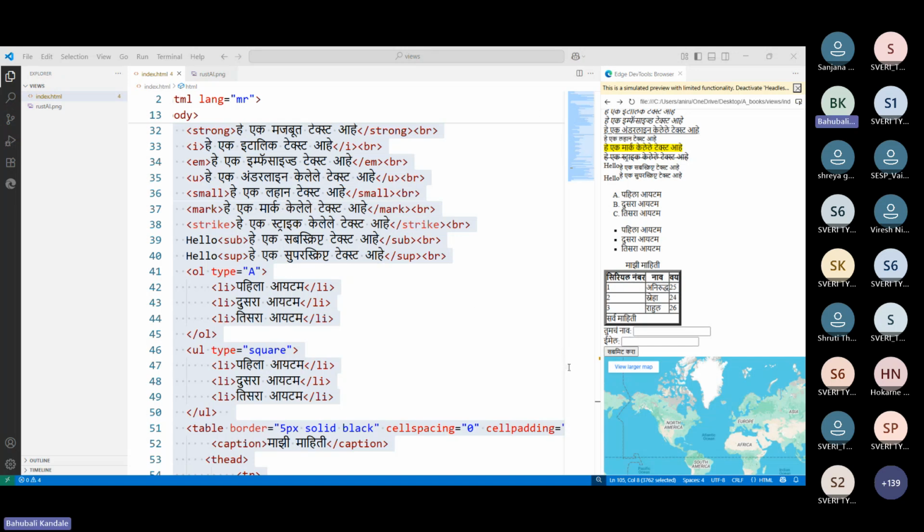Students, if you don't have any question, then we can move on. I already explained the difference between TR and TD. What is the TR? TR represents a table row. Within a table row, we have a number of columns, right? And from that table row, we need to split that column data. So that's why we need to write table data. Table data actually represents a cell and TR represents a table row. So that's the difference between TR and TD.